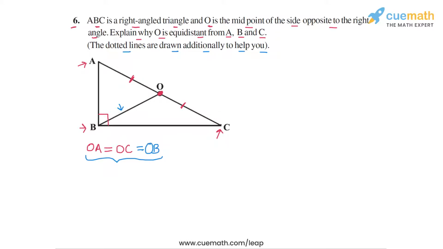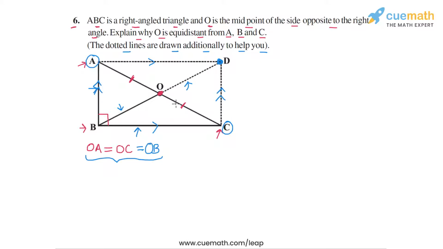Now what the question has done is that from the point A a parallel has been drawn to BC, and from the point C a parallel has been drawn to BA, and this is how we get these dotted lines. So from A we have drawn AD parallel to BC, and from C we have drawn CD parallel to BA. These two rays meet at the point D, and then we have joined O and D to get this segment OD.